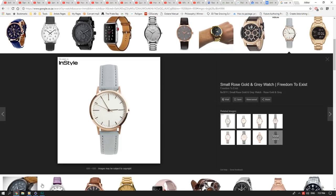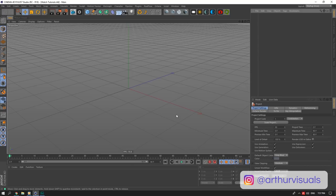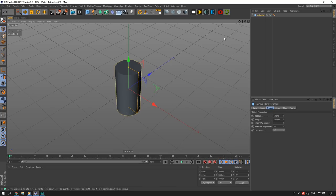We'll start off with the basic piece in the middle and go from there. I'll probably do modeling in the first tutorial and texturing in the next one. This is actually my first tutorial where I'm doing quite a bit of modeling without relying heavily on textures — something different and exciting.